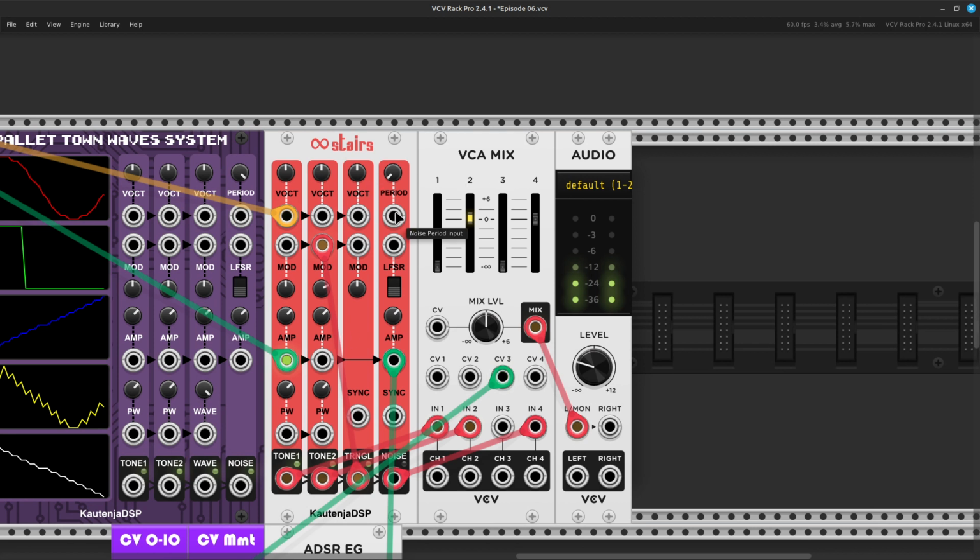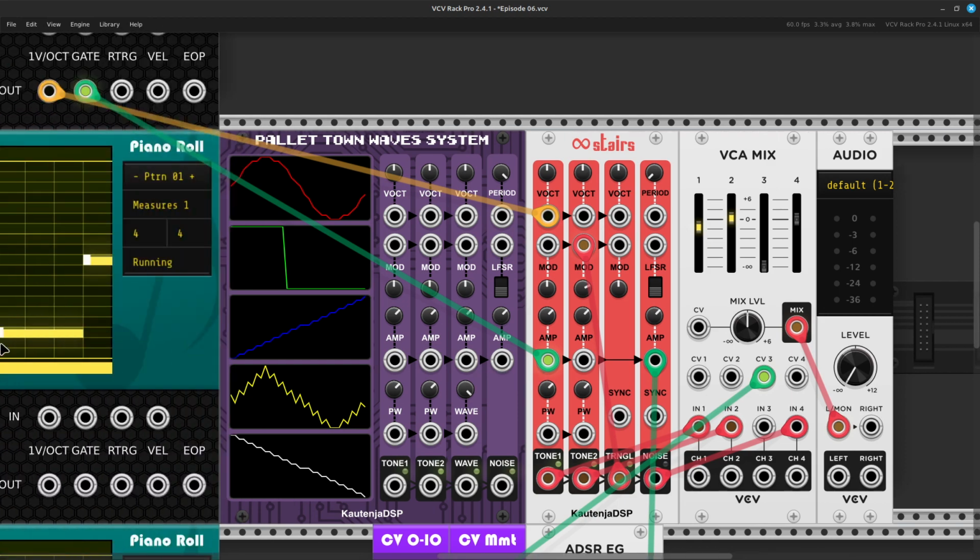Now let's hear that with the other oscillator. I'll initialize the pitches here so we don't have chorusing, but we will still have the modulation here. Sounds pretty cool.